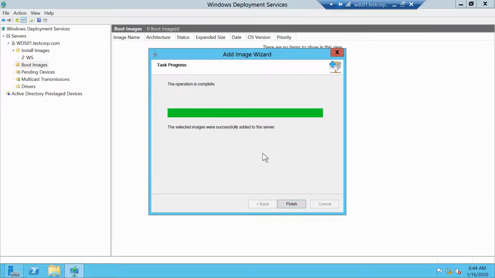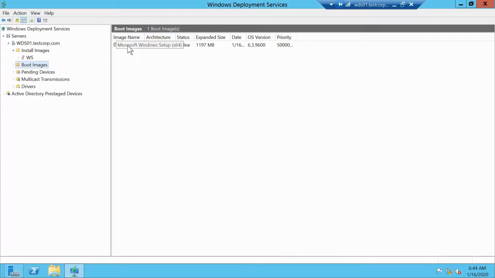And this image is small, so it's fast to copy. And it's also done. Now we basically have all the things in place to be able to install a server from the network and also put it in the domain with our naming convention. What is left to do is to create a virtual machine and test it out.